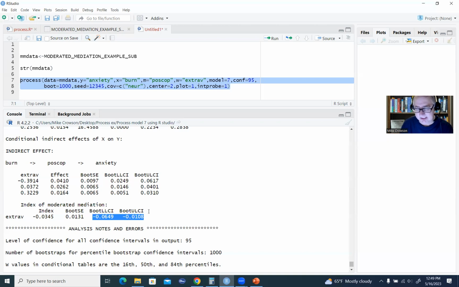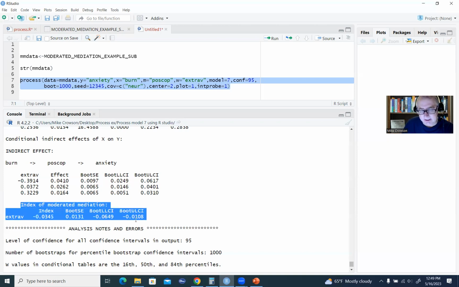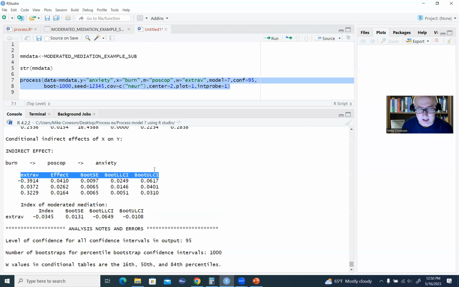And so you can see right here that 0 is falling outside of the lower and the upper bound of our bootstrap confidence intervals. So you can think about this as essentially a test of the omnibus effects. Overall, is there evidence of moderation of the indirect effect taking place? And then if you want to further look at several specific conditional indirect effects, that's where you can go up to this particular part of our output.